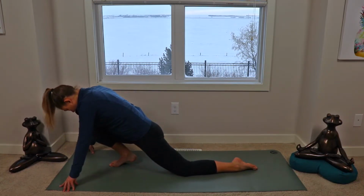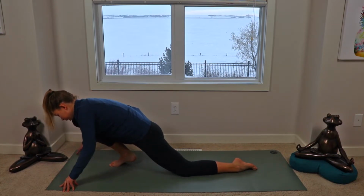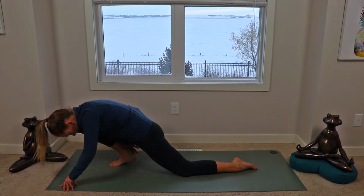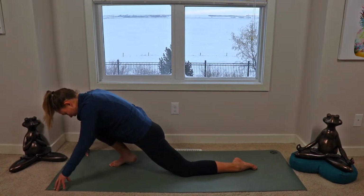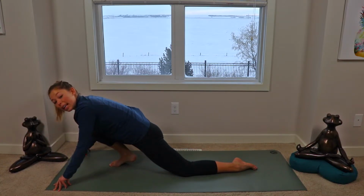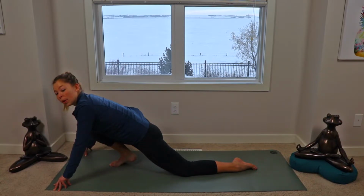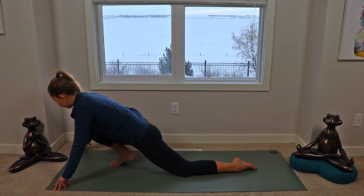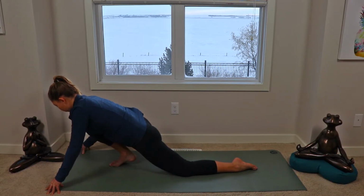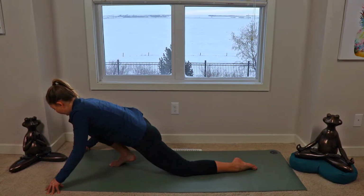So you can rest your upper body on that front knee. The more body weight you put on your front knee, the more you're going to feel that stretch to the back of the ankle. So ideally your heel isn't actually touching the floor. So lift that heel up and then start to encourage it back down. But if you can drop it all the way down, send that knee further forward. I want your heel to be hovering above the mat. And now you should get a really deep stretch here through the back of that ankle, even up into that calf.